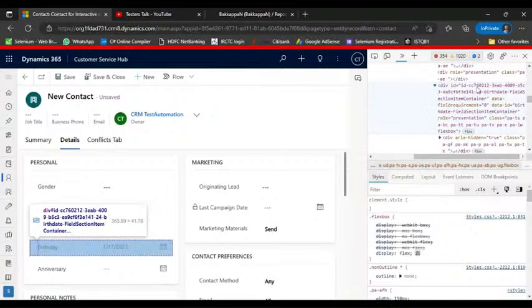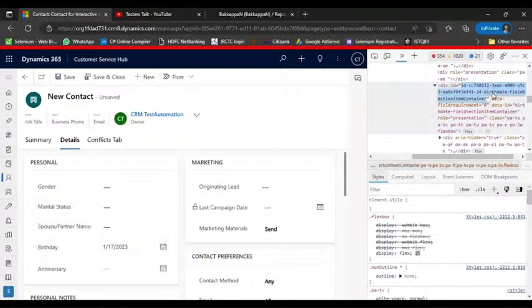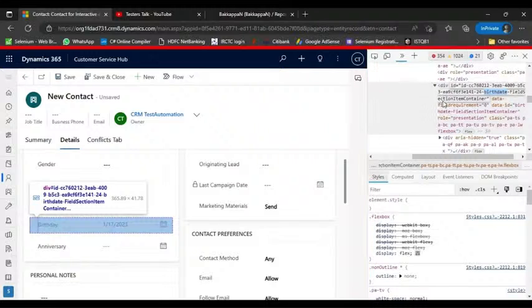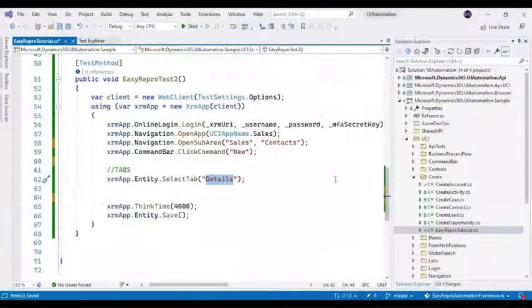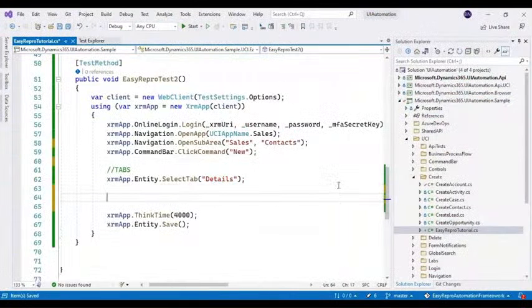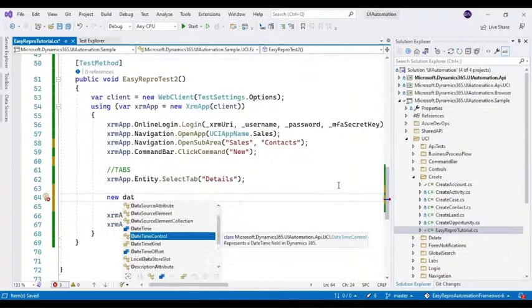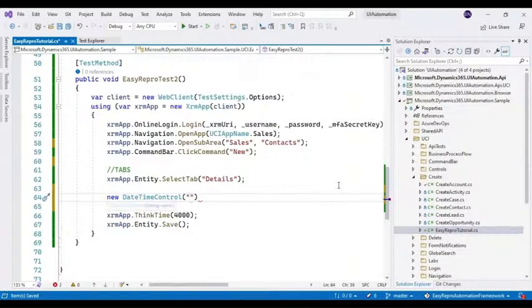Let's go up. If you see here, if I hover my mouse on the div tag, which has the ID followed by some number, here you are seeing the birth date followed by some generic value. You need to copy this particular birth date, which is highlighting the whole birthday field, including the attribute as well as the text box. Simply pass it to the object called new datetime control. So you can pass this field name to this particular class, that is the datetime control.